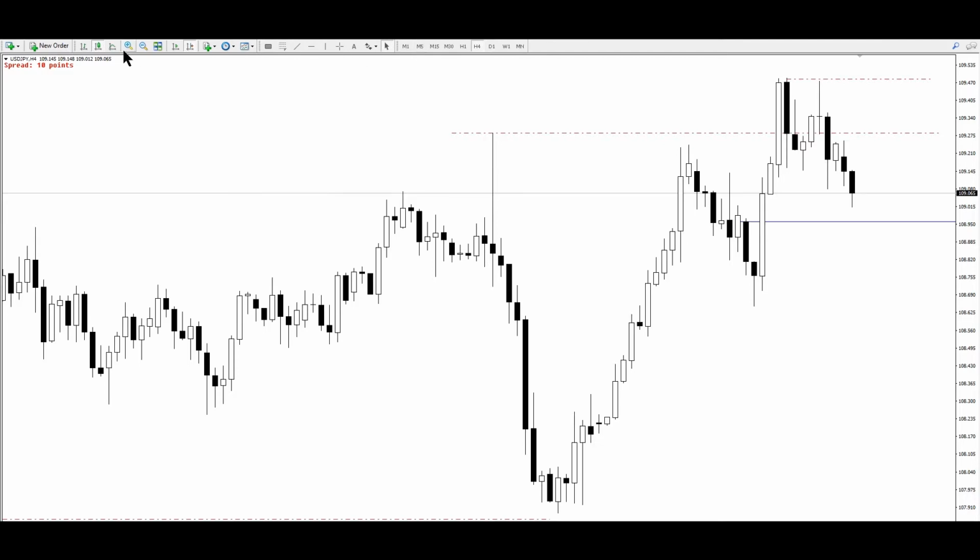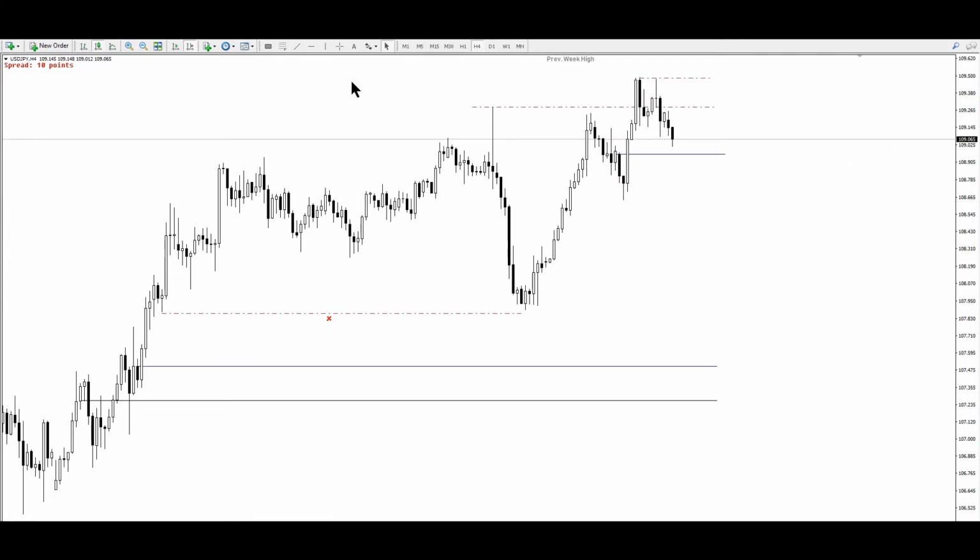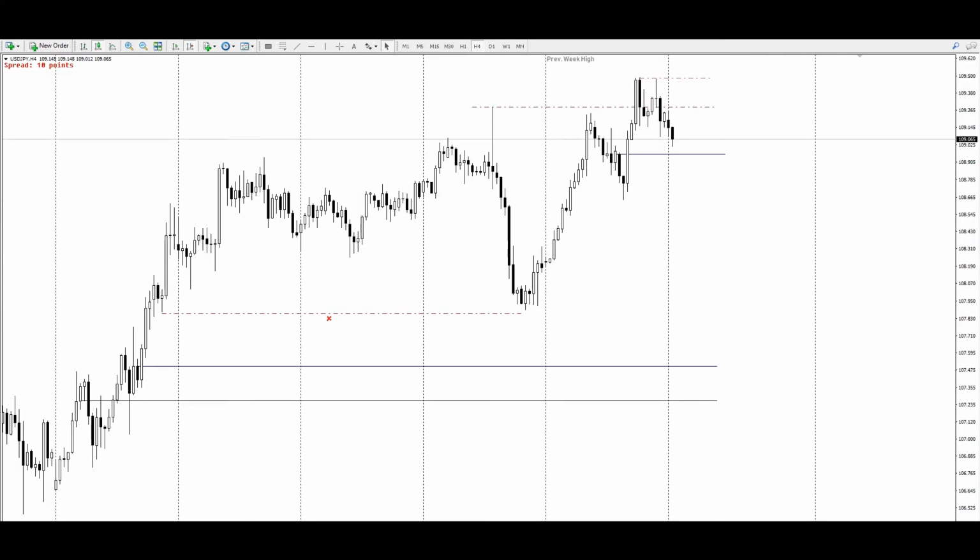Okay, and if I press Control Y, we can see that this is the high of last week and this is the low of last week. What I'm expecting to happen is another raid into the previous week's high, forming a triple drive. So 1, 2, 3, triple drive. Then I'm expecting a break in structure. This forms the high of the week.